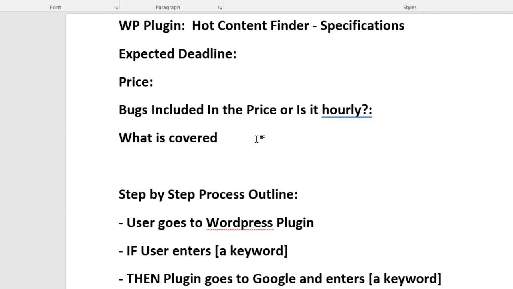Don't go on Upwork or anything like that and just pick somebody. Make sure you do your due diligence. Get on the phone, get on Skype, talk to them. Make sure before you invest all that money, because software development is a good amount of money, especially if you want a good plugin that is dynamic.